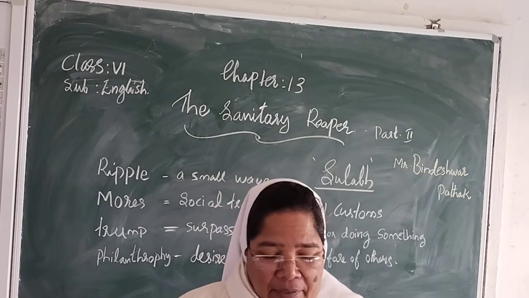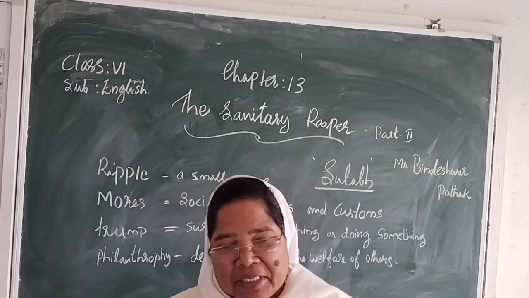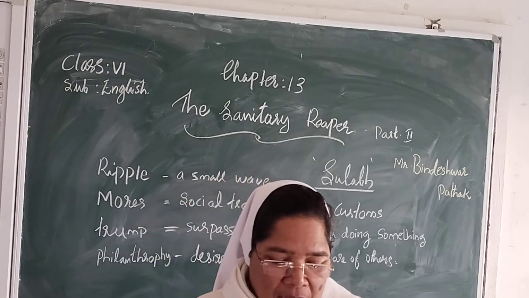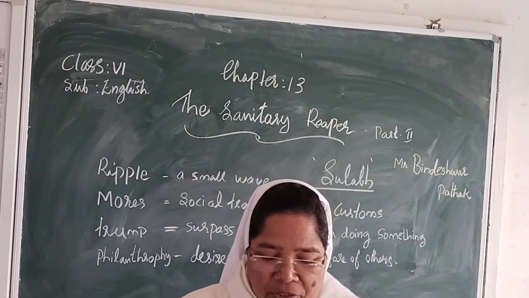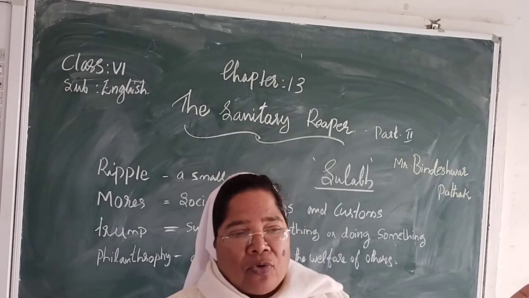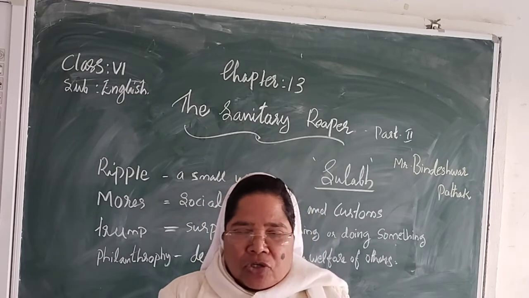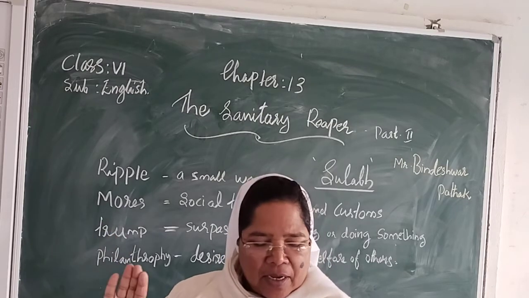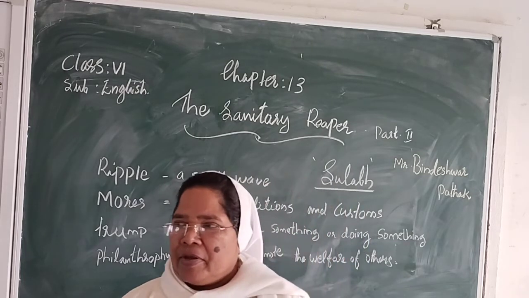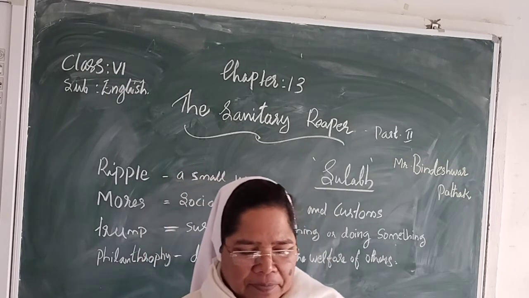Another project that they are also doing: affluent means rich. Affluent companies and businessmen adopt villages and blocks to improve their sanitation infrastructure. They ask money from rich people or business people, and they use it for other villages and other purposes, for project work. Those who have no bathroom, they give villages bathrooms, toilets, common toilets.